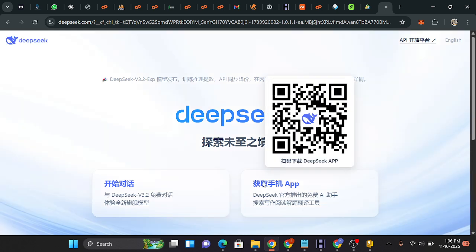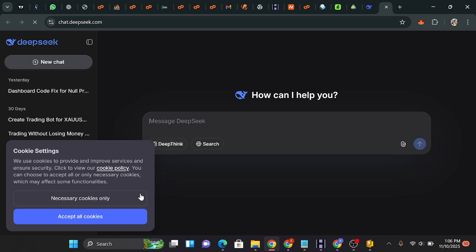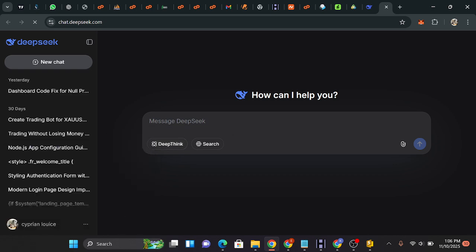Now I'm going to be asking DeepSeek to create a trading bot for volatility index.